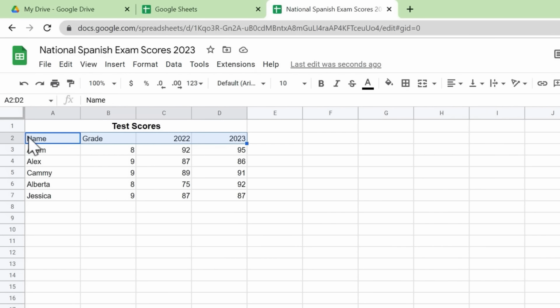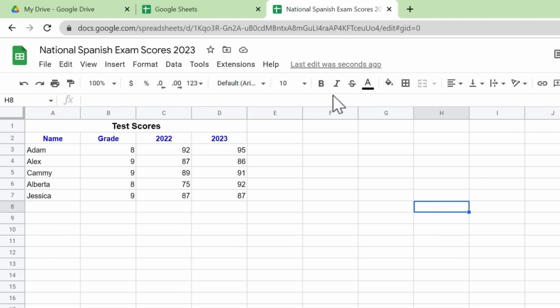So I'll click and drag to highlight all of those titles. Notice that I have multiple cells selected, so a range is selected. And I can go up here and bold the range. Again, I could center it. I might increase the font or change the font color. I might italicize it. There's just lots of options that I have for formatting these cells.